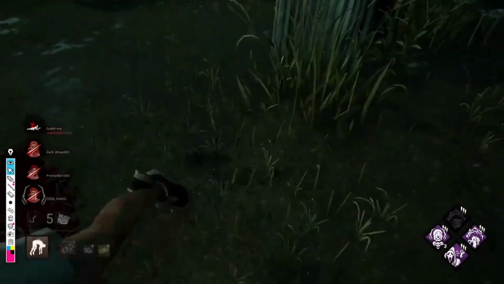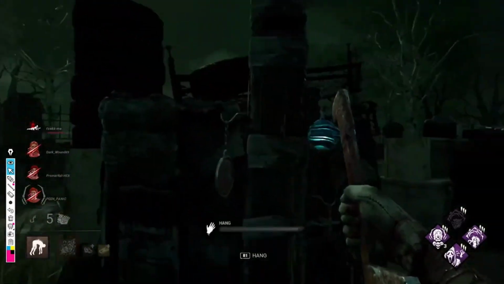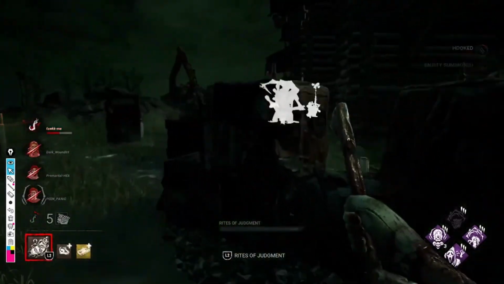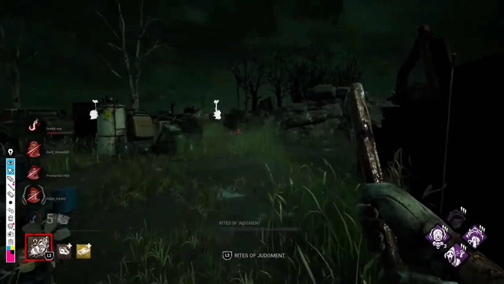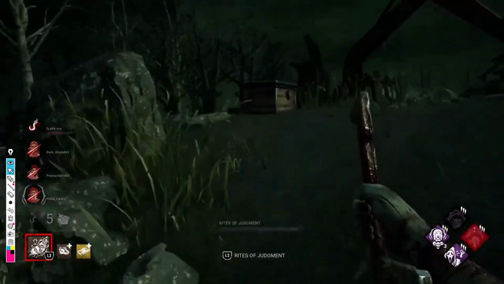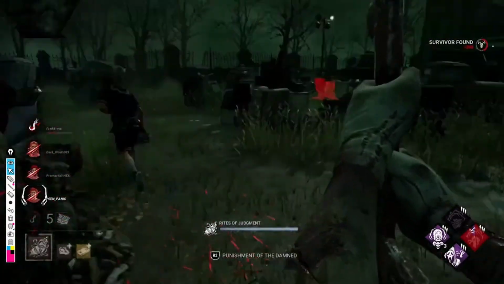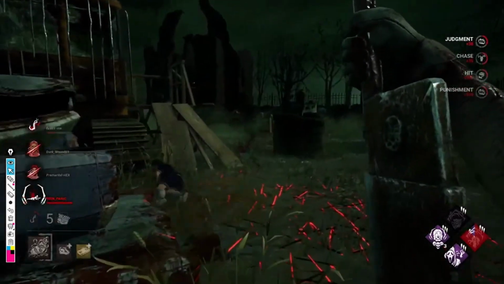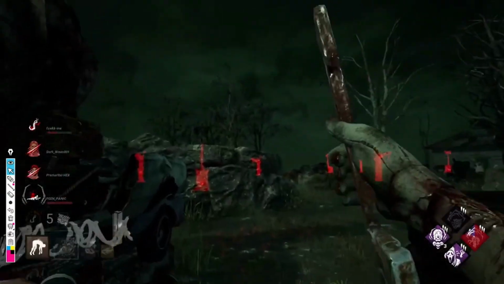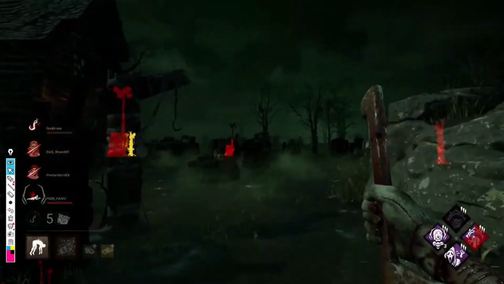You're gonna go for a hook here. Your Thrilling Tremors activates. And you see they're on their gen over there, because that's the only gen that hasn't been blocked off. You're gonna go for a hit here. Nice! That was actually pretty solid. I got worried there. So you saved all of your stacks. And you've got 2 on the hook.